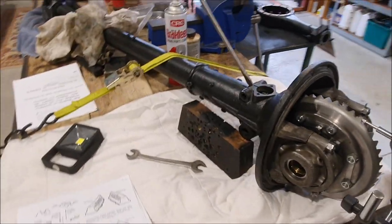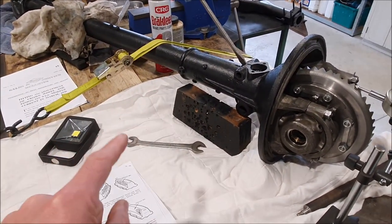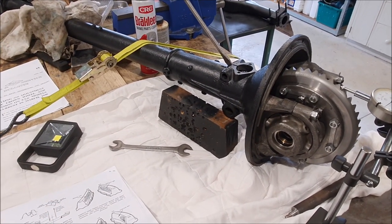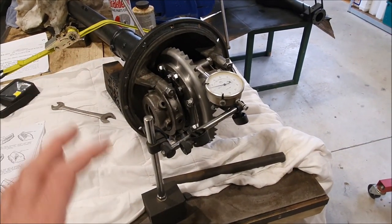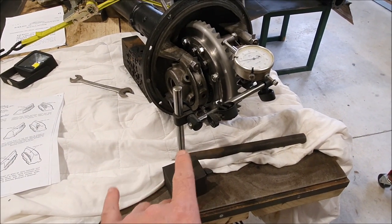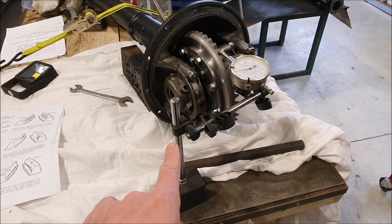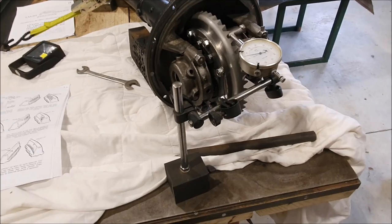I have blocked and strapped down the torque tube to the bench so that there's no movement in the tube itself. I want to eliminate any play in anything, and this is actually showing up the lack of rigidness in my little clamp thing here. I might need to get a better quality one of those because that seems to move as much as anything else.